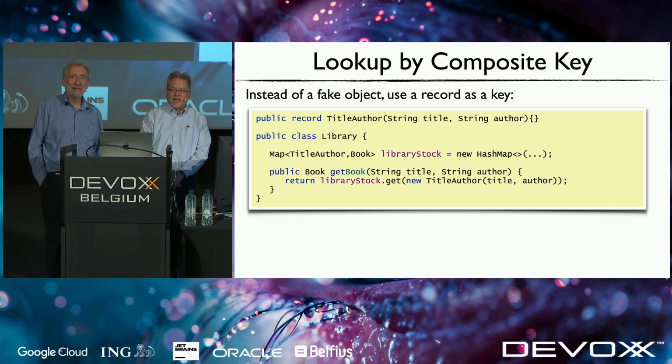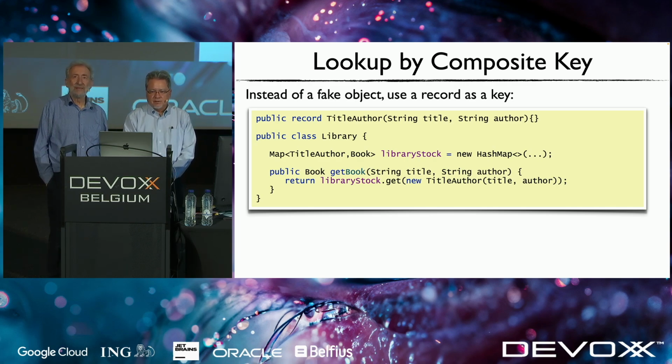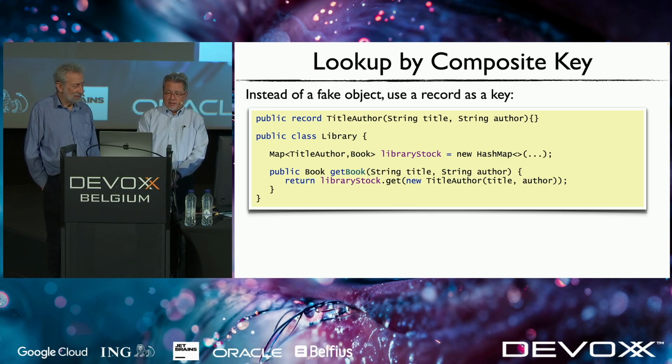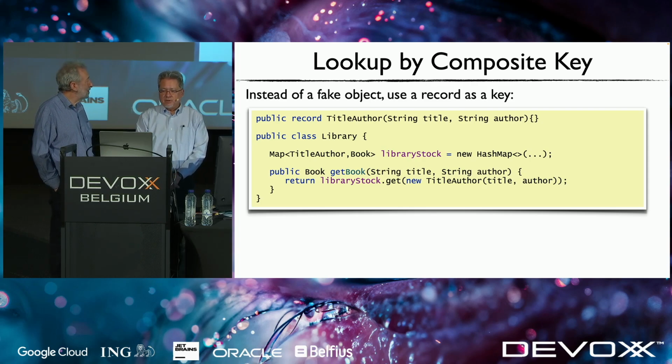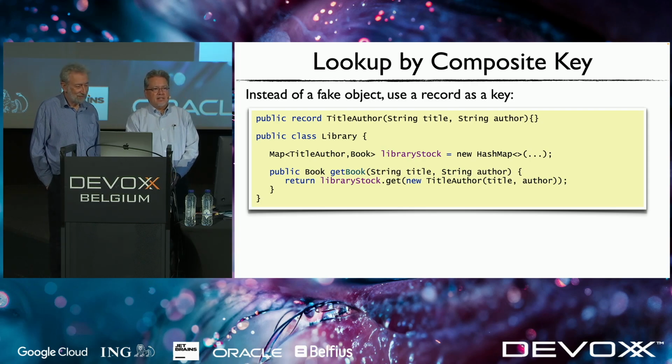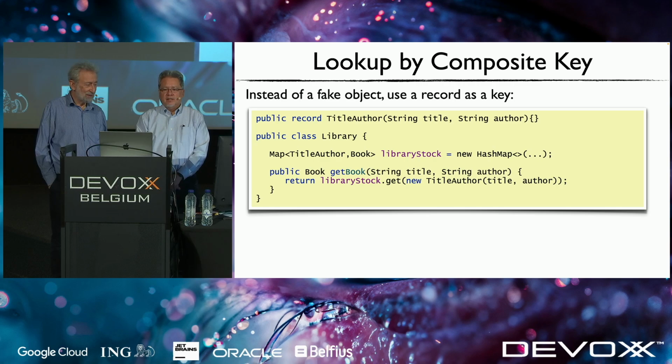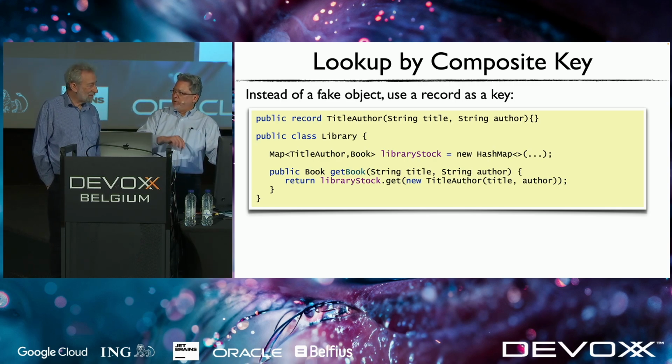And that first line there is our single line declaration of the record. This actually works pretty well. You just have two strings and you don't need to override anything else in it like we did in the previous example, because nothing is mutable. The point is we use our TitleAuthor record as the key instead of fake books. So we can clear out this notion of fake books and real books.